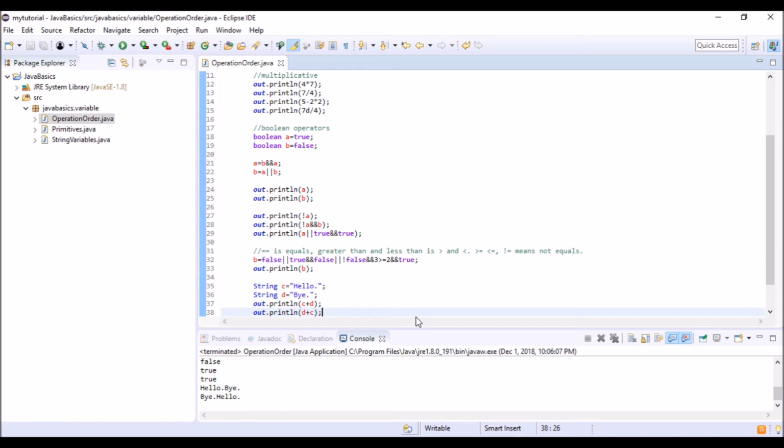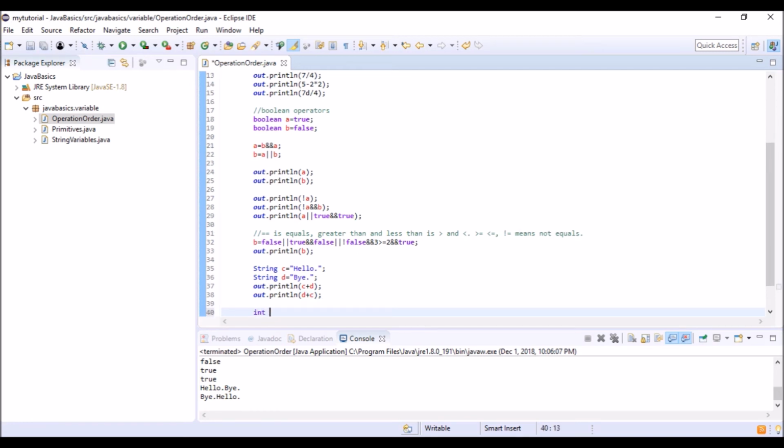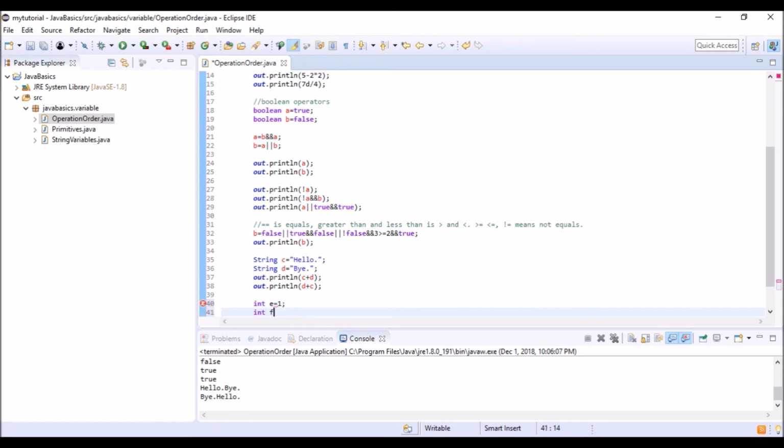Now there's unary operators. Int E equals 1, int F equals 2.